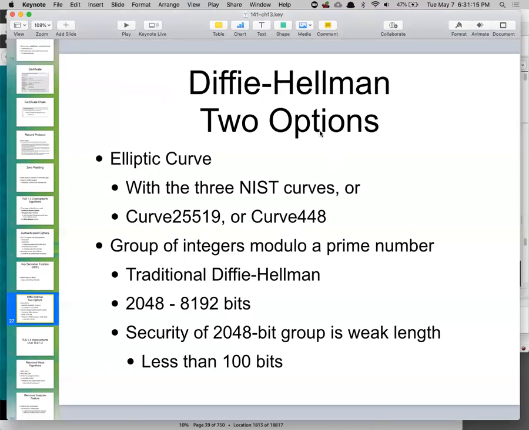And there are only 2 Diffie-Hellmans allowed: elliptic curve or the old traditional modulus prime numbers, nothing else. And the only curves you're allowed to have are the NIST curves. I think there's 5 NIST curves. I think that should be 5, not 3, I forget. The NIST curves are there, of course, because you have to have the option of obeying the federal standards. And then the curve 25519 or 448 that we talked about, which are the off-brand alternatives. And all those are considered very strong, although some people worry about some of those NIST curves.